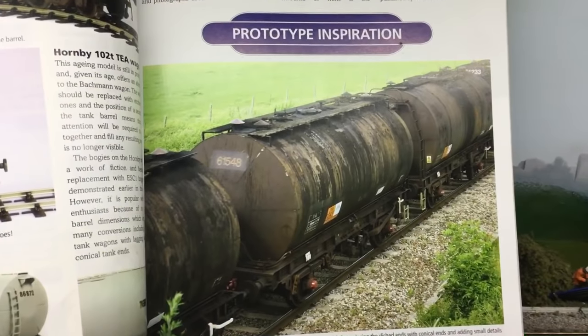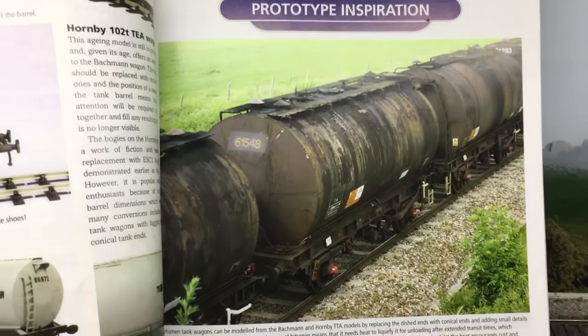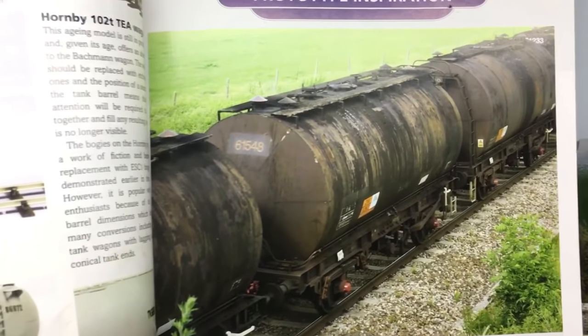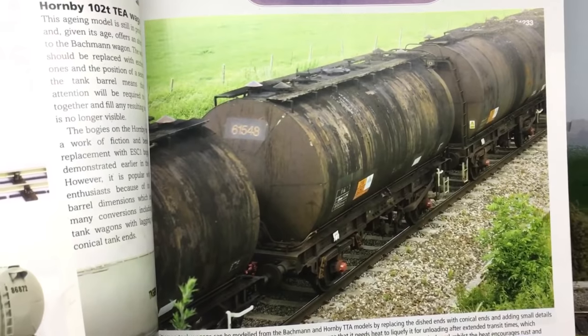So anyway, let's carry on with some other bits and see what else we've been up to. So I've been looking at my magic book for inspiration, and I came across this picture of some fuel tankers, and I really like the way they look. They look really cool, and I thought that would be a great technique to add to my tankers that originally looked something like that, not as big as these ones.